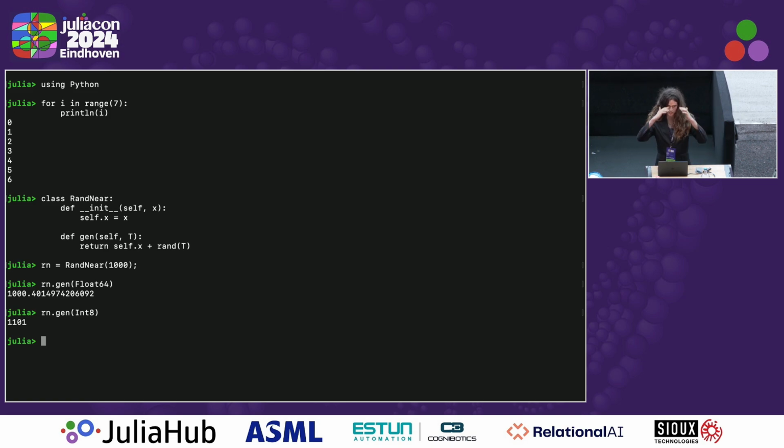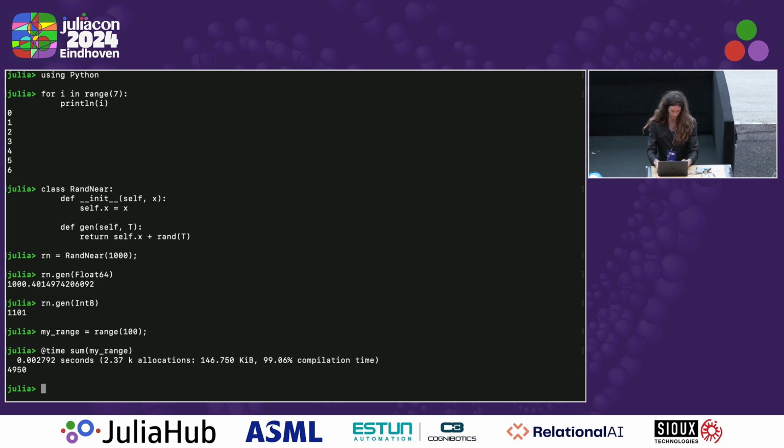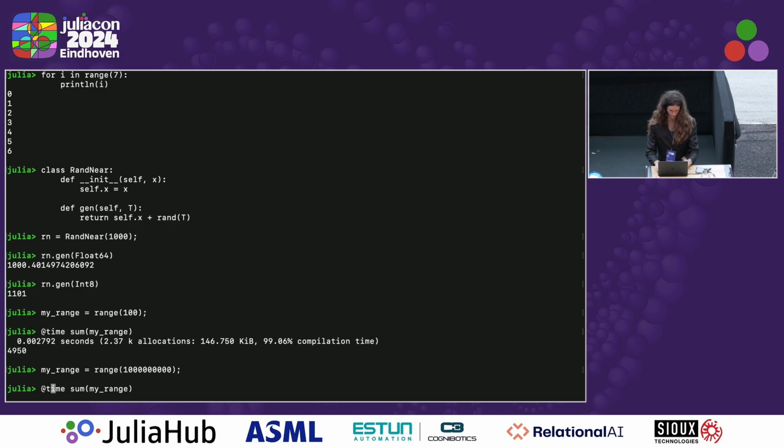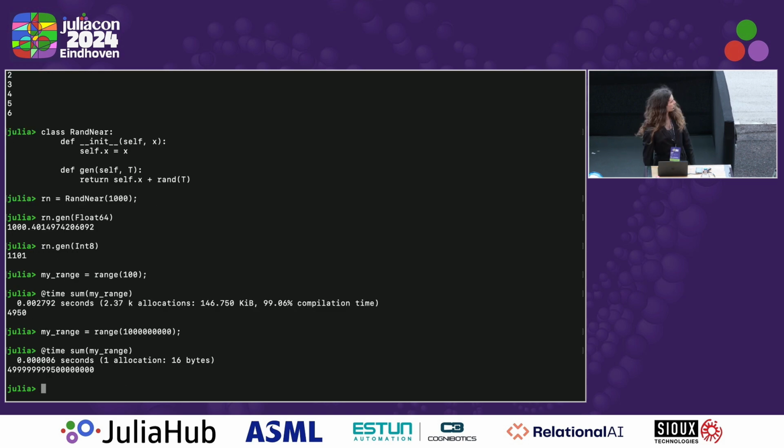Yeah. And the performance here is great. Gotta have good performance, or it wouldn't be a good mix and match. So let's say my range equals this times some, OK. You know, that's pretty quick. And then if we do a bigger one, I mean, Python performance, but oh, no, it's Julia performance. Great. Instant. Love that. Yeah, so it can do all the things.